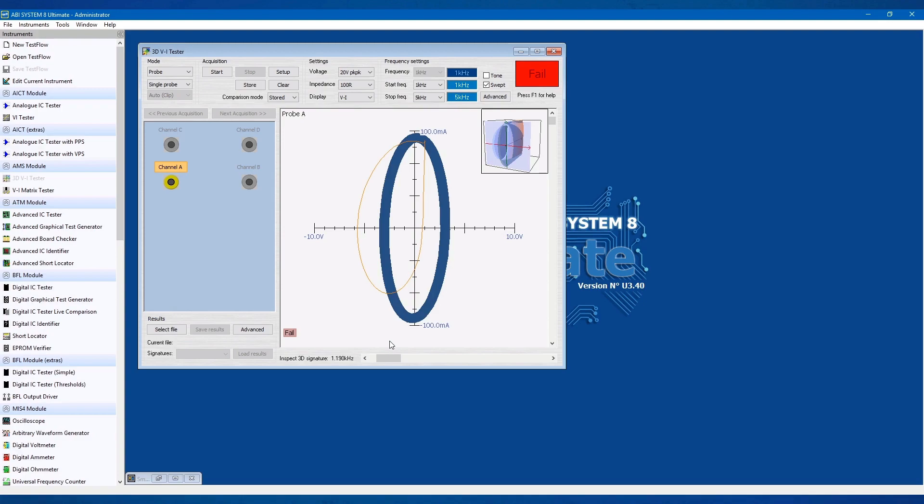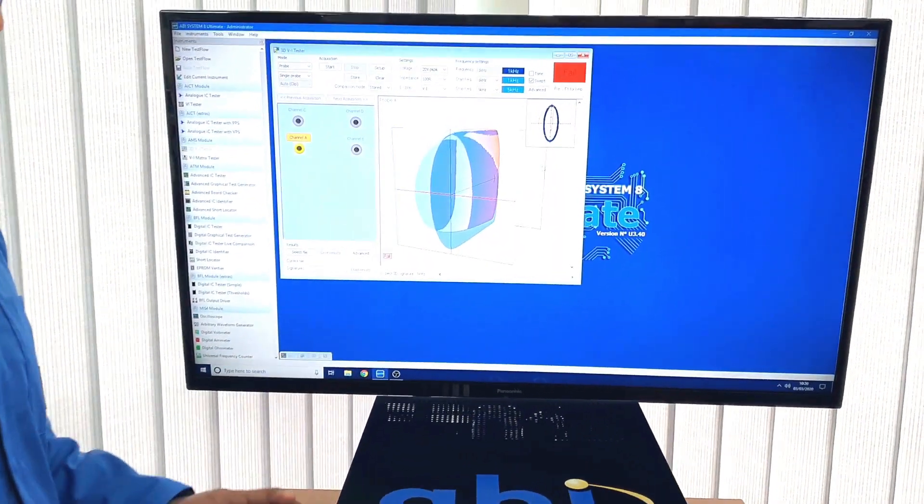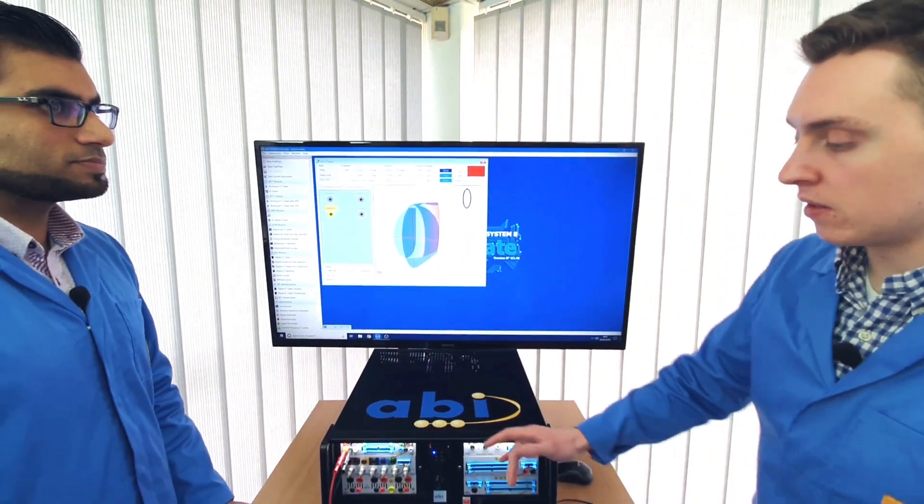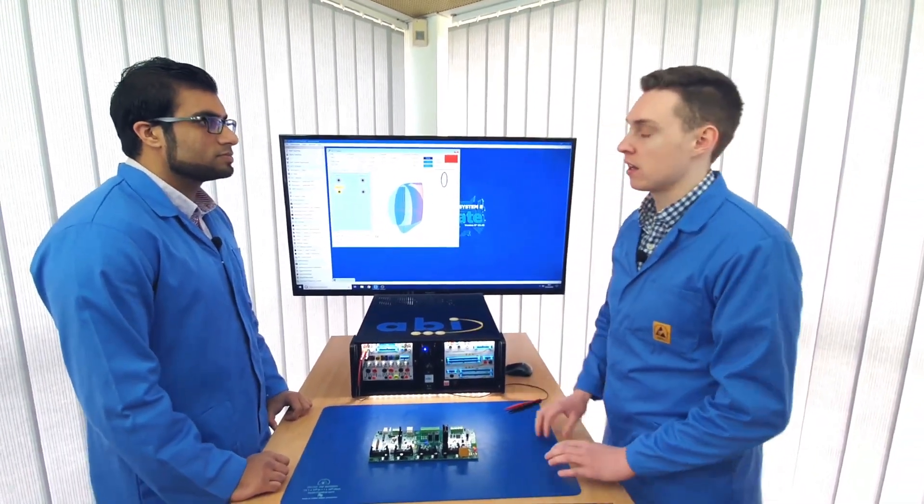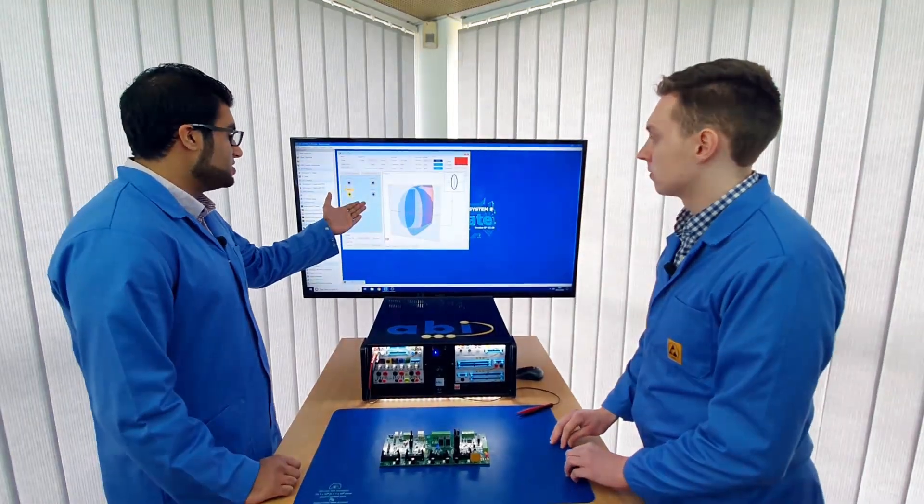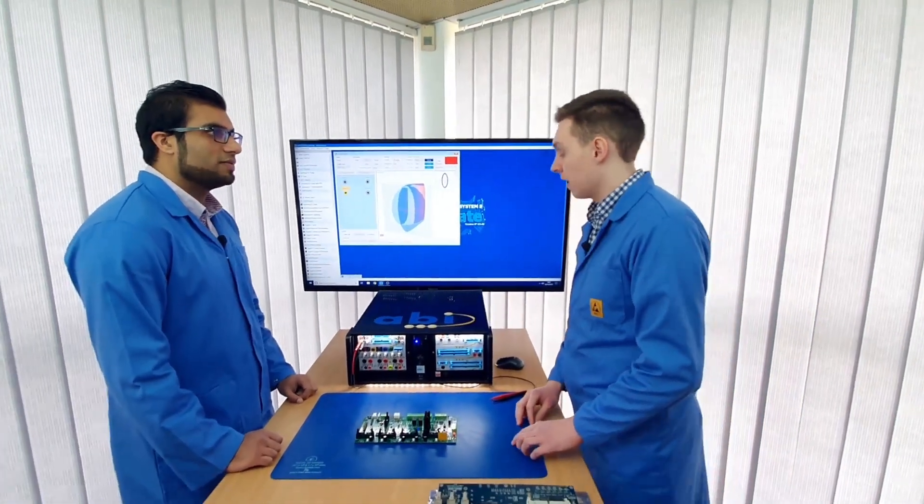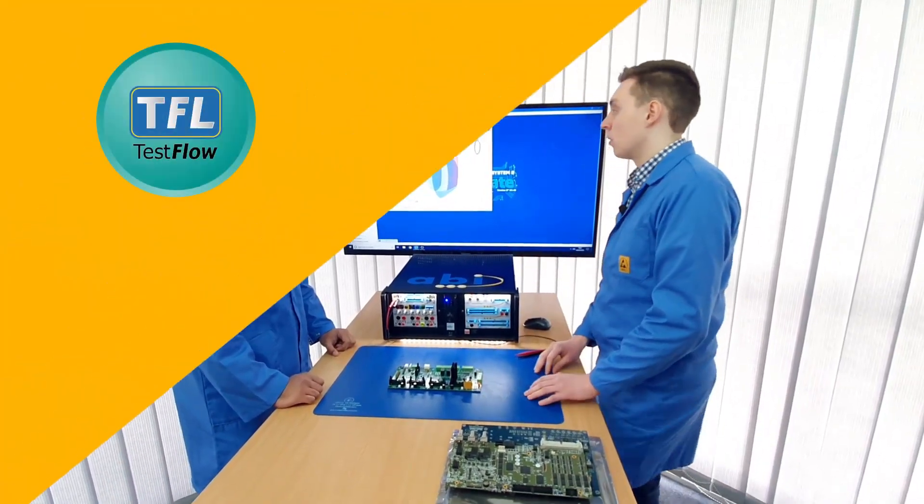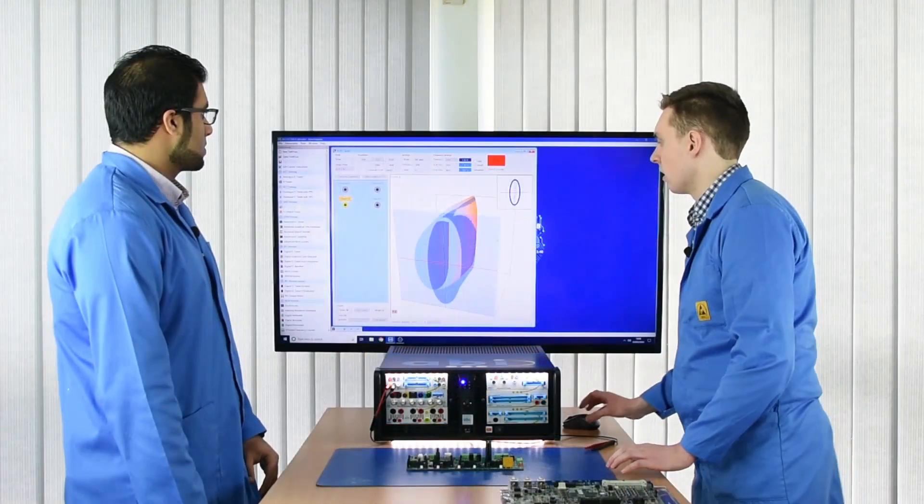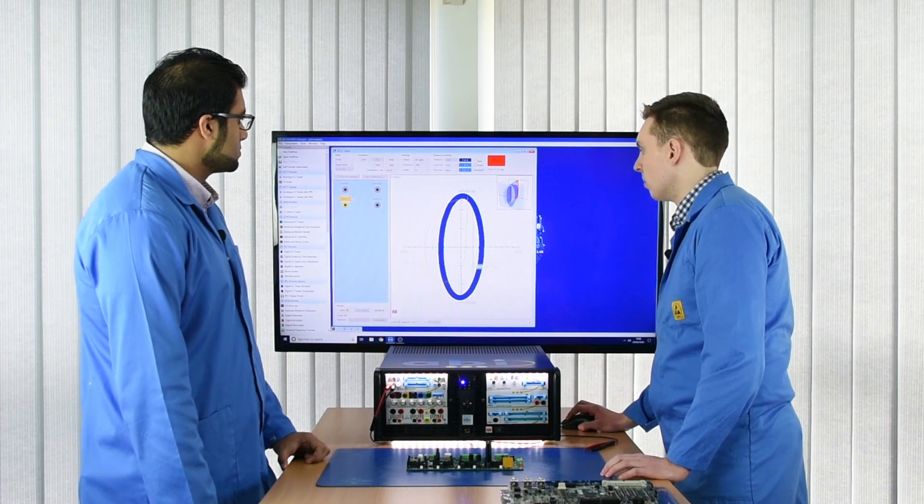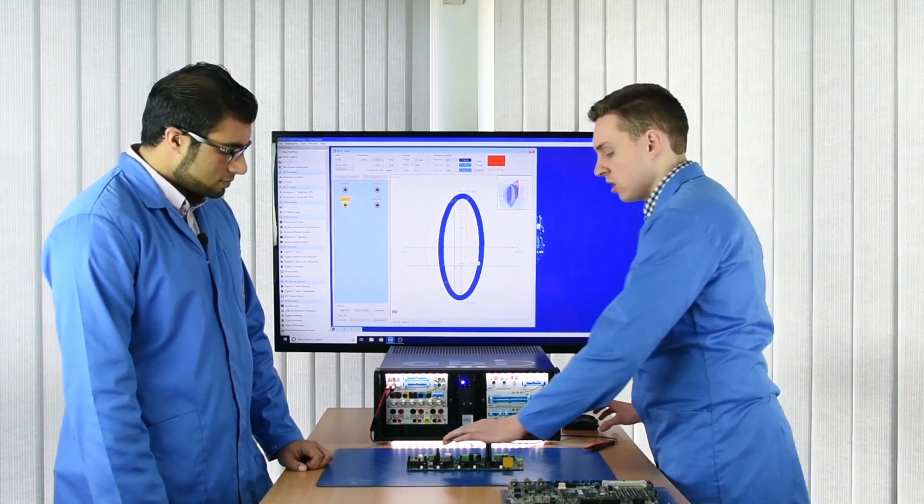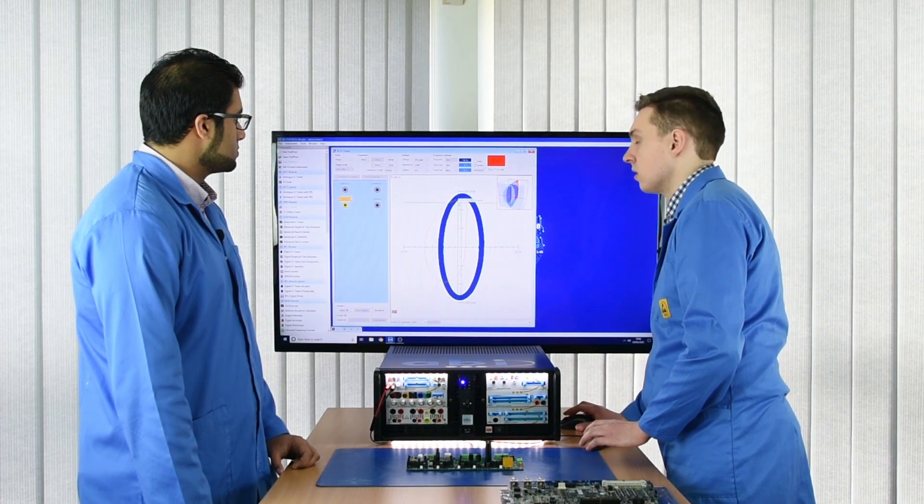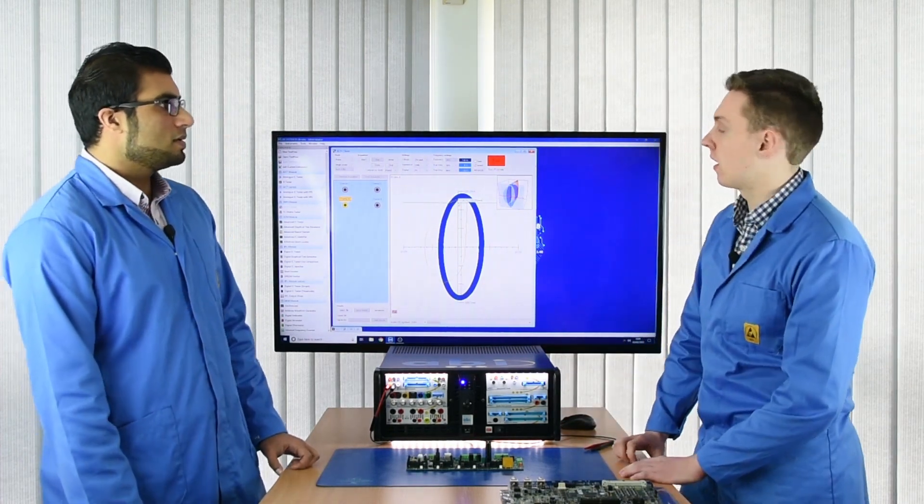That's great, so now we can use the results to compare the components against each other or for example a board against each other. That's exactly right. This isn't limited to the two probes, you can also use the head connectors. And as indicated by the software we get a pass or a fail. Exactly, this can be used by test flow, we'll get into that in a later episode. So here we have the blue mask is the first component I measured and the thin orange line is the one I've just measured. All these colors can also be changed in the software, we'll get into that later.